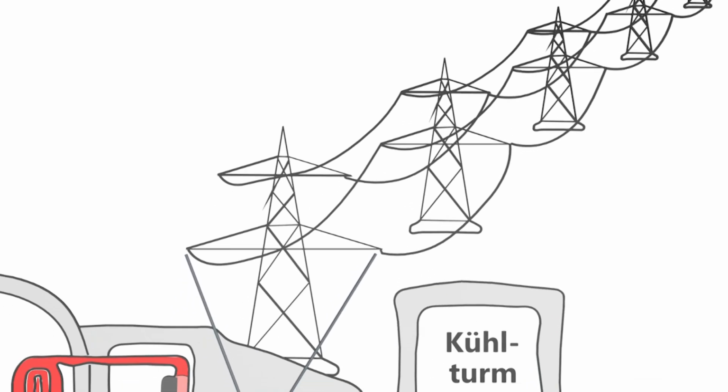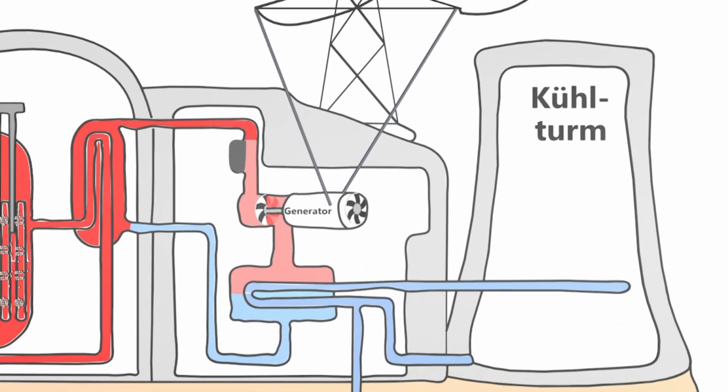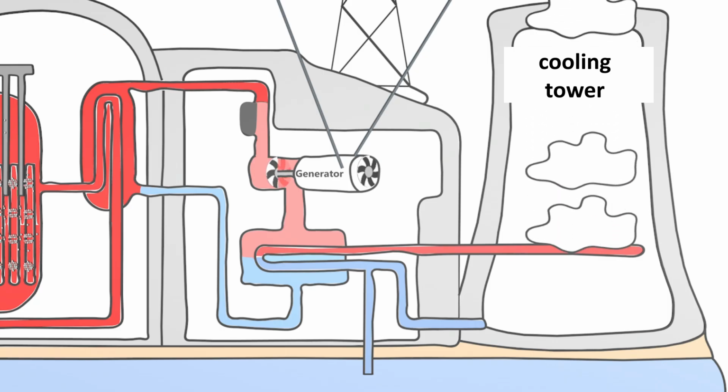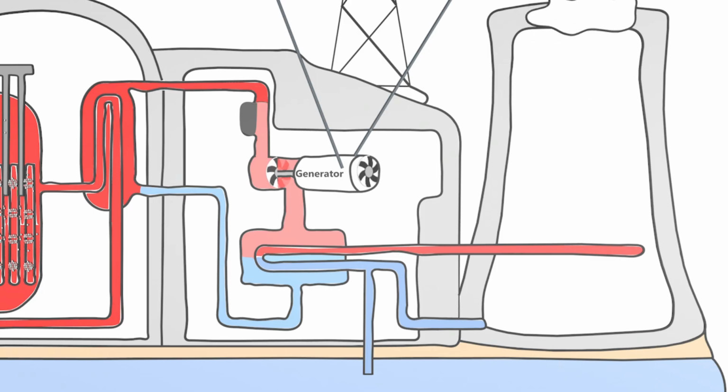The hot water vapor now hits a third water pipe. As a result, part of this third water pipe is heated, and then the water in the water pipe also turns into water vapor. The water vapor can then escape upwards through a cooling tower. The distinctive white clouds are created.